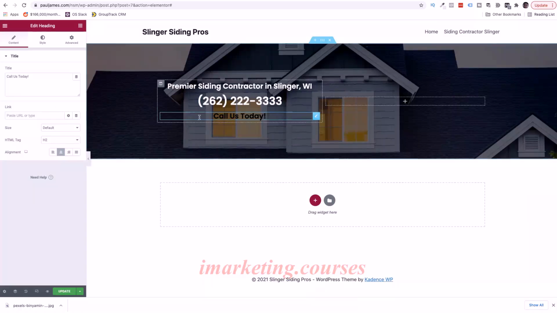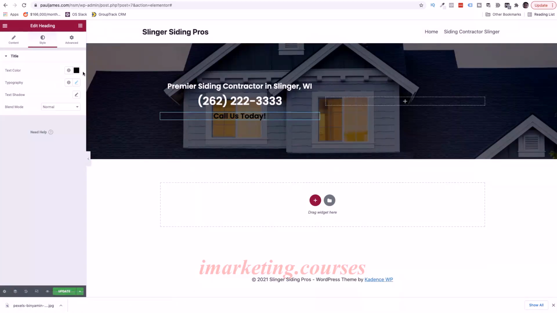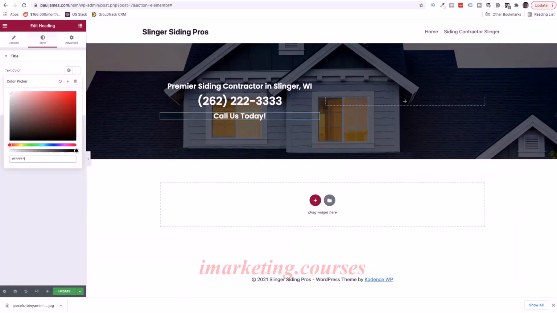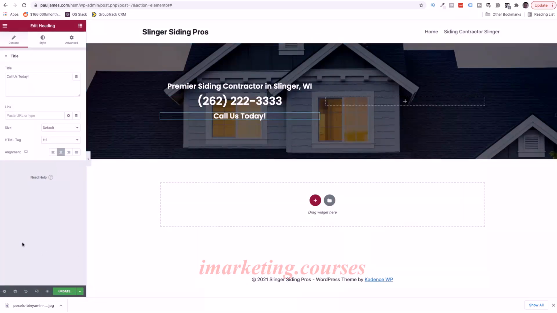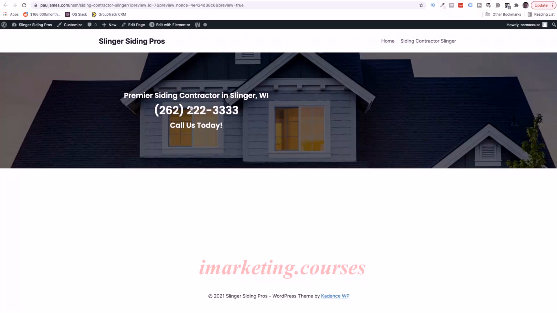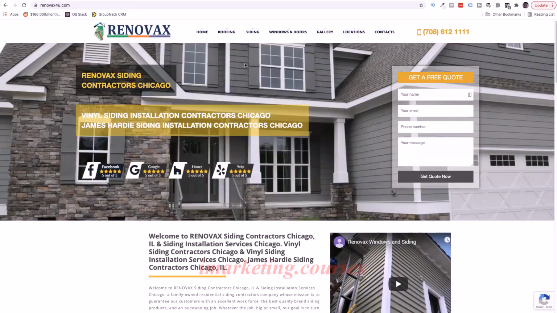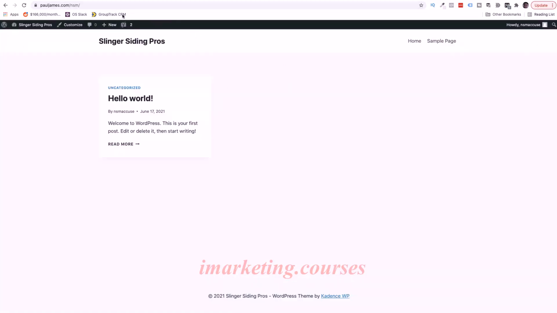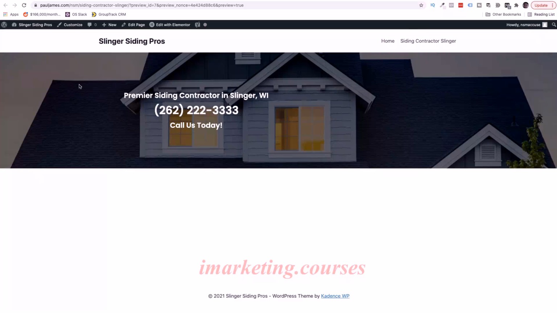So you can see just how quickly we can start to put a nice looking site together. And of course on this side we'll have a contact form. We'll update the changes every time we're done. If we want to preview, you can always preview over here. And it's going to show us where we're at. But you can see, right, we're really starting to get things coming together here. I mean, already we've got a site that's starting to look more like theirs, which is good.